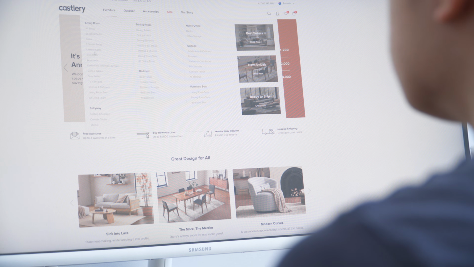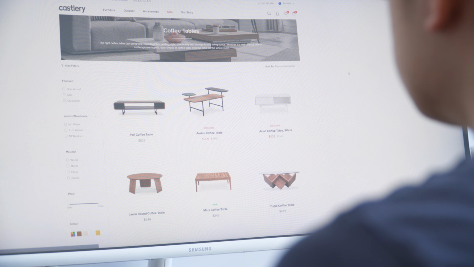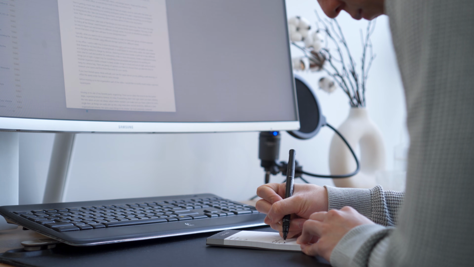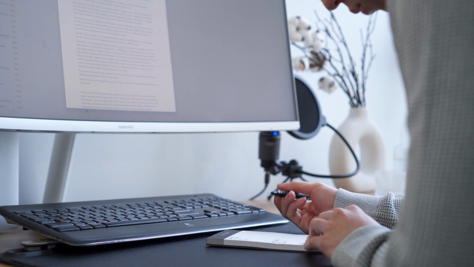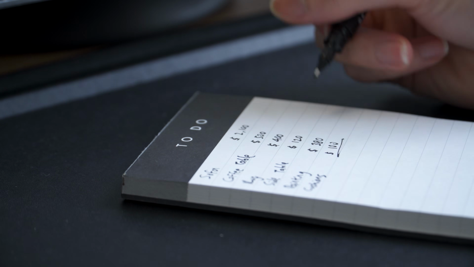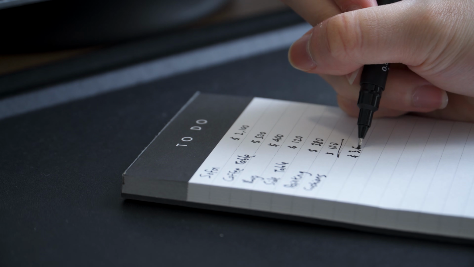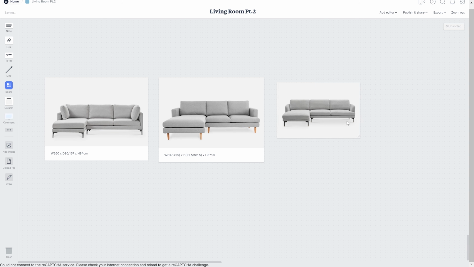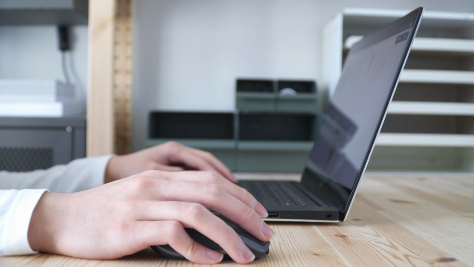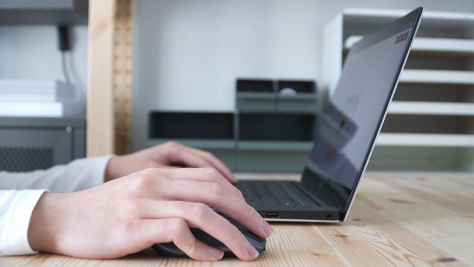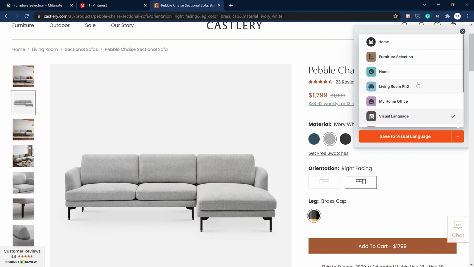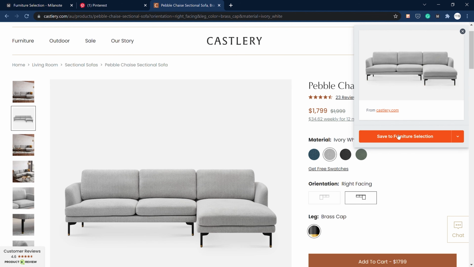Then, I'll begin researching furniture pieces and constantly reference the style and aesthetic of the board. Budgeting also comes into play here, as you don't want to be spending $3,000 for a sofa on a $5,000 budget and end up with nothing but a couch, table, and a rug. For personal projects, I'll usually narrow down to roughly 3 choices per category, as I have a general sense of what I'm drawn to. Milanote's web clipper here is extremely useful as it also saves a direct link to the product page for easy reference.